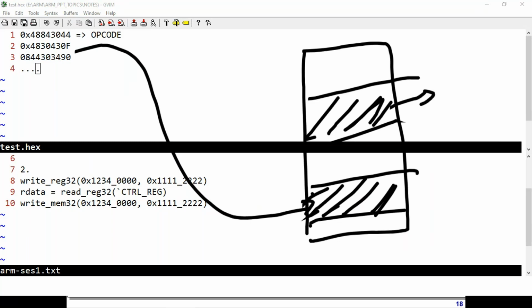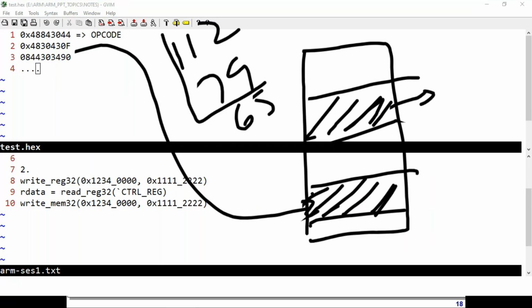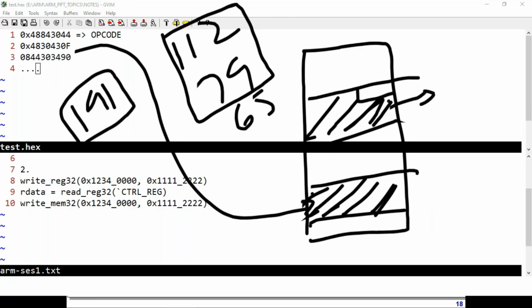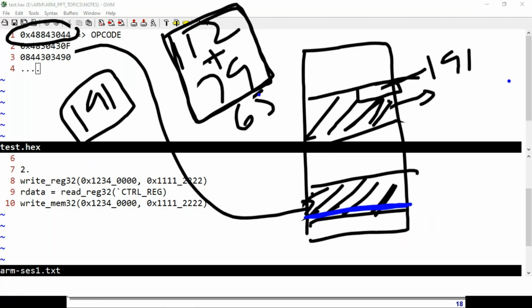When you are doing some application, you will be storing some data. I'll give you one simple example. I ask you to add some 10 numbers, 112, 79, 65. What will you do? First you'll add two numbers. Let's say you added these numbers. What comes? 191. You will have to store that 191 somewhere, so that 191 will be stored here. You are doing addition, right? 112 plus 79, that is one of the instructions. Addition is the instruction, and that instruction will be stored here. 191 will be stored here.